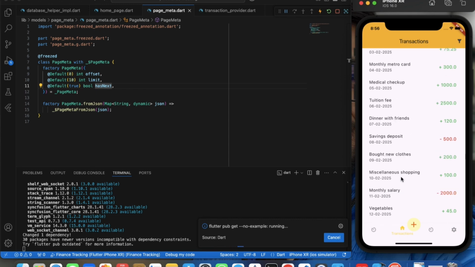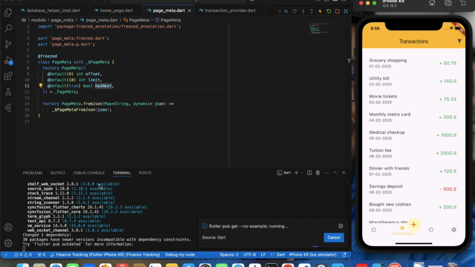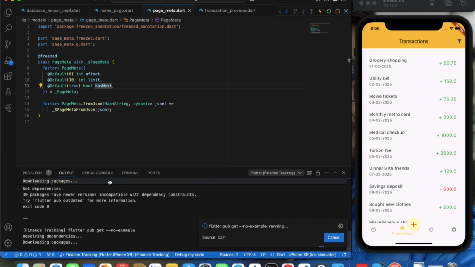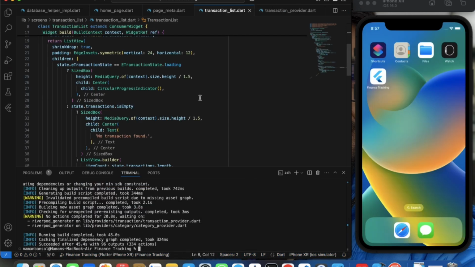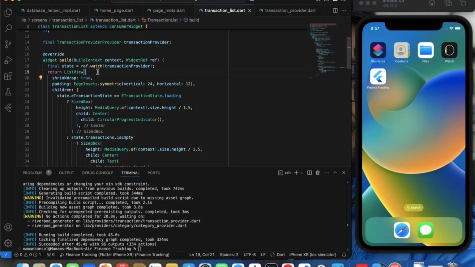We have to run builder again, I guess. Yeah, so now we can use our lazy load scroll view.